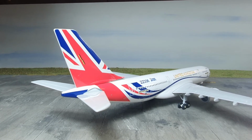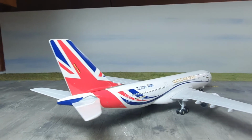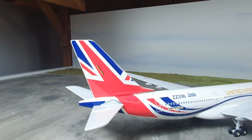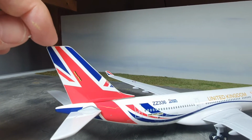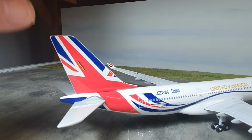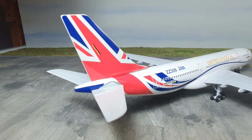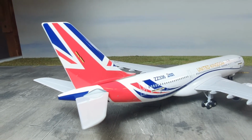Also, people don't realise that the Union flag can be displayed upside down as well. On this particular model, you can't tell which way it is because the two white lines at the top of the aircraft are quite the same width. But the white band at this side should actually be thicker than the white band at this side if you placed a flagpole here. If it's the other way up and the thin white band is at the top of the flagpole, it is actually known as a distress signal and an insult as well to fly the Union flag the wrong way up. So when you next see a Union flag flying, check that the white band is at the top of the pole and not the thin band.